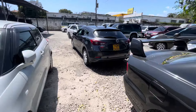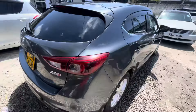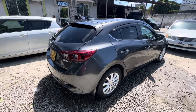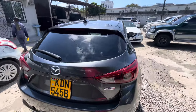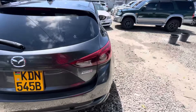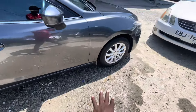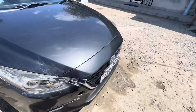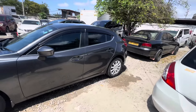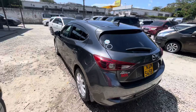I will start with this Axela — very nice Axela here. It's diesel, which means it has more power. KDN is a 2016. It comes with very nice alloy rims as you can see. It's a very, very, very good deal. Asking only 1350 and it's negotiable. Bring half or more than that amount and you are good to go.